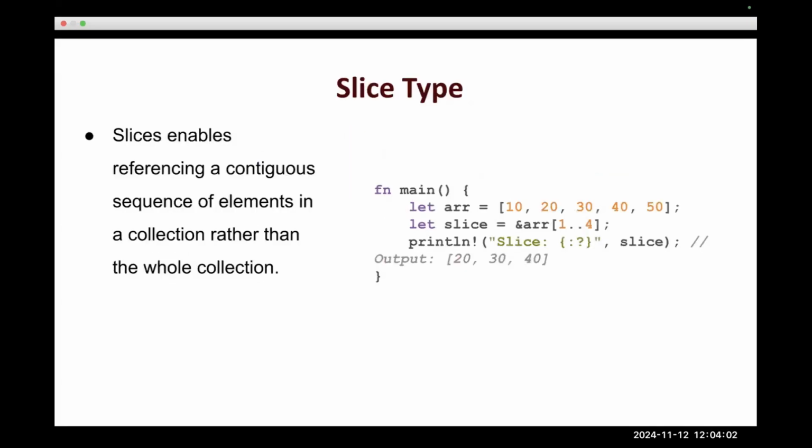Okay, so slice, as I mentioned, is kind of different. It enables a continuous reference to a continuous sequence of elements in a collection. And it not only gives you the starting pointer to the array that you want to refer to, but also the bound. So the slice contains the whole packet, not just the starting memory address. So that's a major difference from this reference symbol that we used. I already talked about this a couple of times previously.